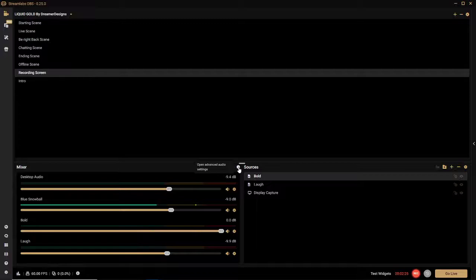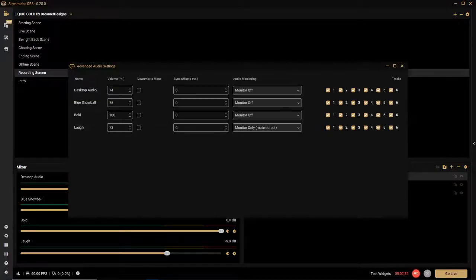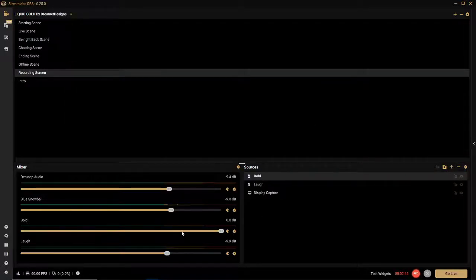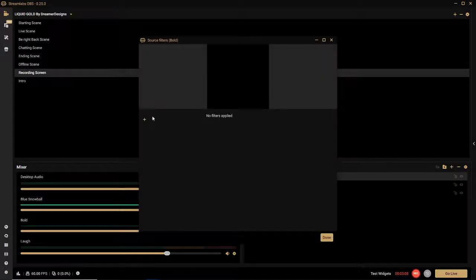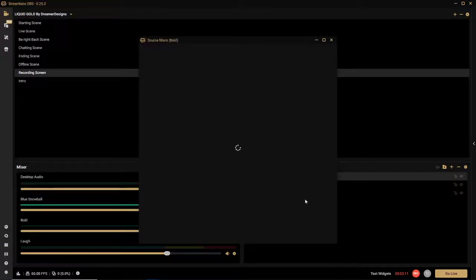Now, another key thing you want to do is, for mixer, go to the sprocket on your mixer. Where it says bold, you want to go in here and put it in monitor only mute output. The reason why we're doing that, guys, is because when we hit that button, we will hear it through our headset and know that it's playing on the stream itself. All right. Next thing you want to do is go down here, and I'll crank mine down to about where the rest of my volume is, but you're going to have to play around with this. Reason being is some MP3 files, once they transfer over, might not be as loud as others. So you'll have to adjust the sound, and if need be, go into the sprocket here, go into filters, and throw a gain on there so that you can boost it up even more if you need to.